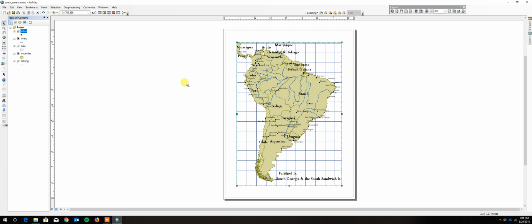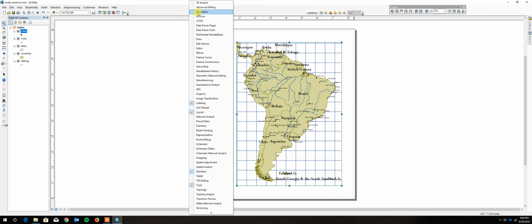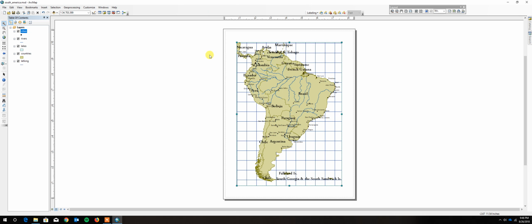Now, to get it ready to be a final product, and before you get into this stuff, you should have already played with the different labels, the colors, made sure everything looked exactly how you want it to look. Okay, but once you're in here ready to make the map, then we can start adding some of the map elements. And to do that, right click up here and get this draw toolbar if you don't already have it. Okay, it has this drawing thing, this little selector arrow, a few different things. This will be useful for your layout view.